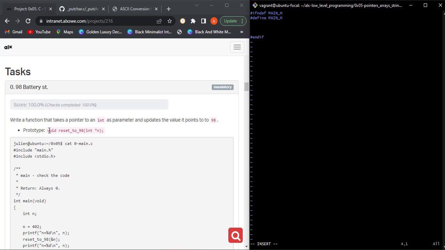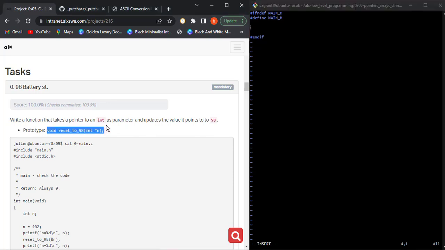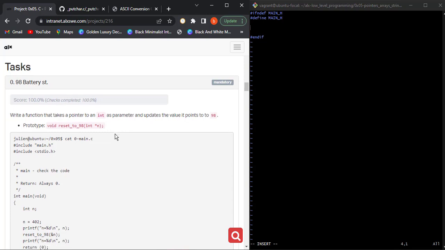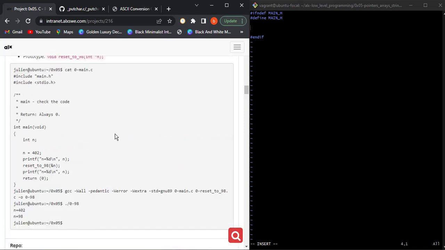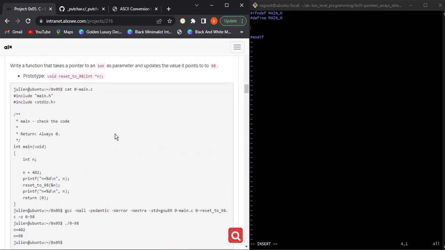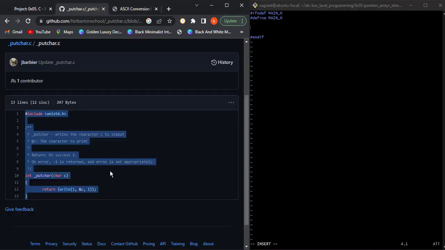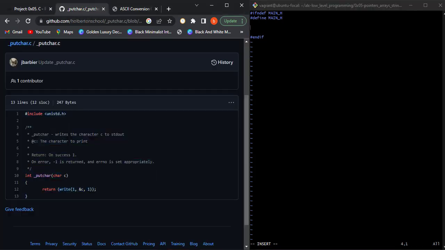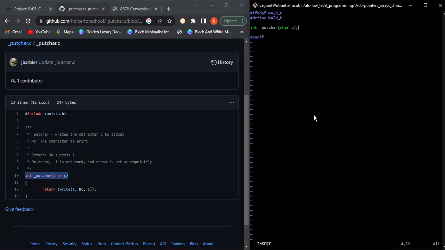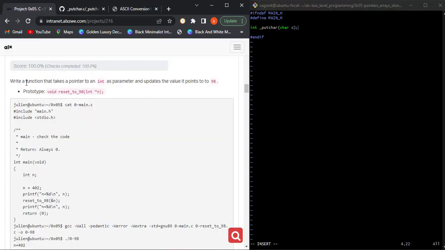So the first thing is to copy this. Before this, we have to include the prototype for our putchar, just like the way we normally do. If the case arises for us to use putchar, then there is no need for us to include it again. This is the function putchar. So let me just copy this function prototype and paste it here, and then put a semicolon. So now I have a function prototype for putchar. Whenever I'm trying to use putchar, I will not get any problem because it has been included in my header file. Right? So let me come and copy this function prototype as well.